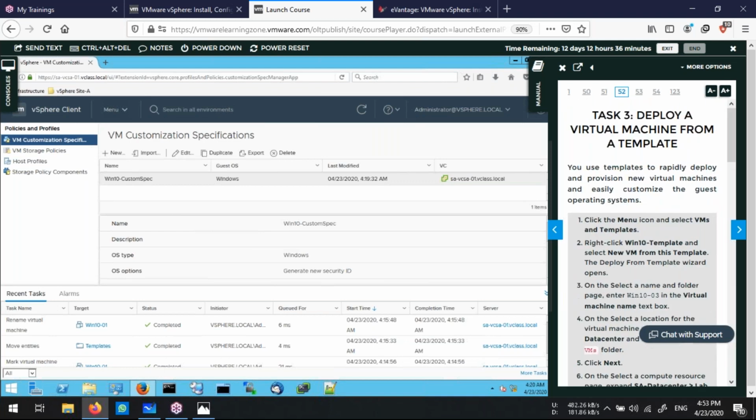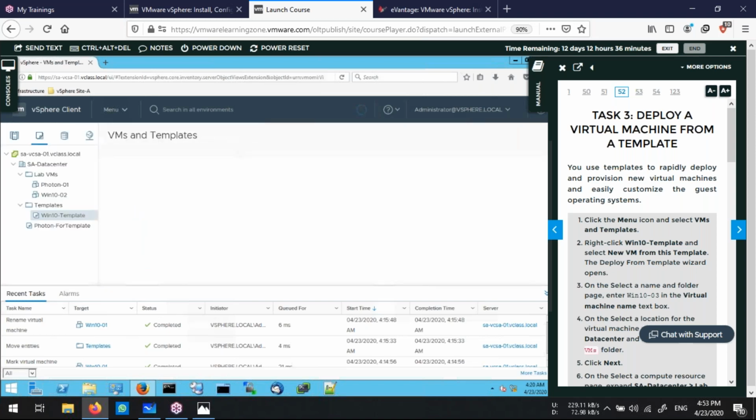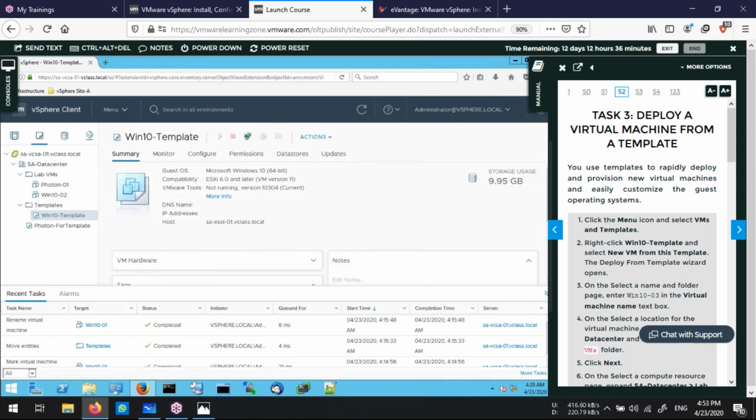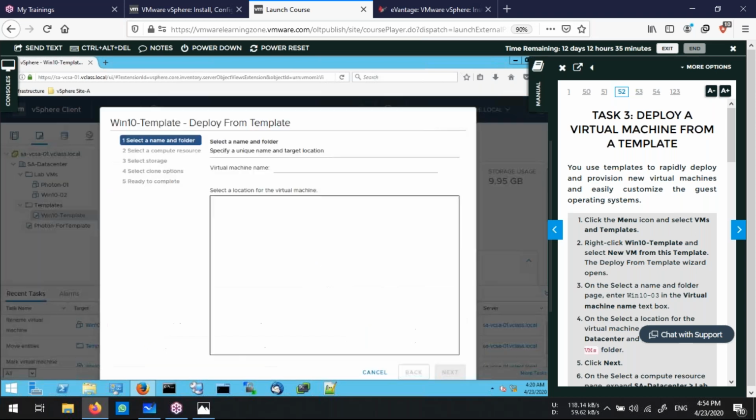Next, now we deploy a virtual machine from a template. Go to VMs and Templates, right click on your template, and select New Virtual Machine from This Template. Here type your virtual machine name. Let's say our virtual machine name is Win1003.